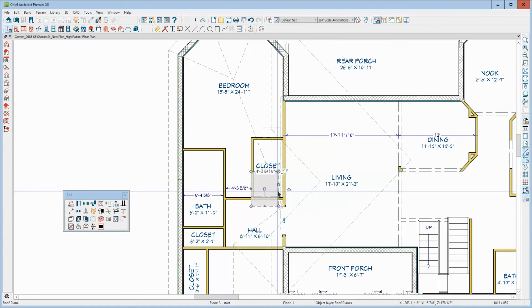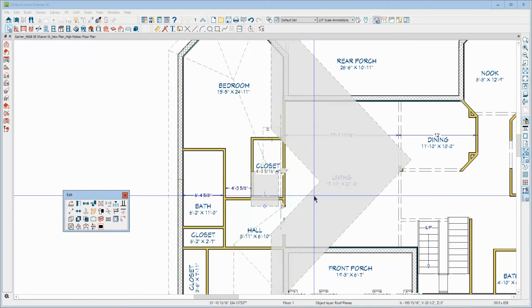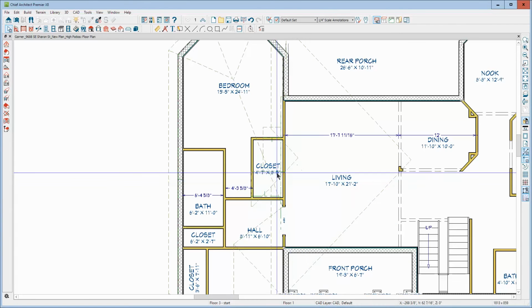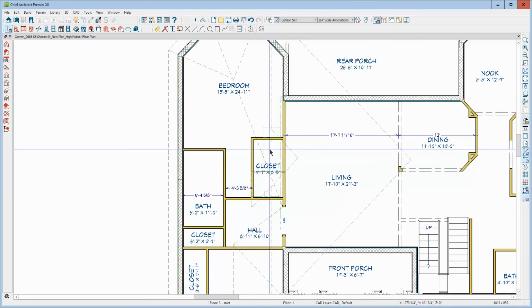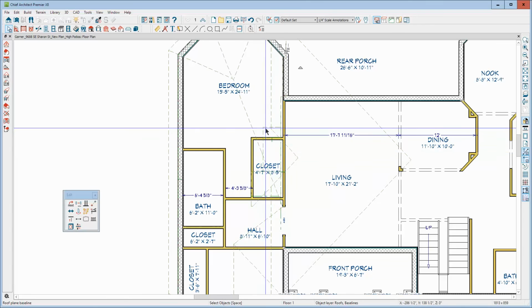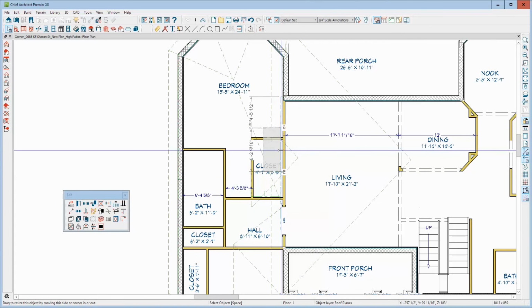I'm going to try to join this edge to this edge and see what it does. Okay, I figured that would be the case. And this edge, not that edge. This edge connects there.